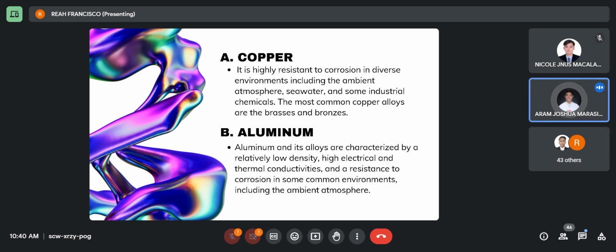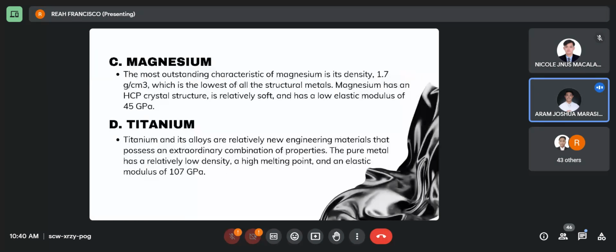energy-efficient and high-performance applications. So, ang example naman po ng pinagagamitan ng aluminum alloys are chemical vessels, materials po sa aircraft and aerospace, tsaka na rin po sa industries ng ships and automotive. Then next po is magnesium alloys. So, the density of magnesium, which is the lowest of all structural metals at 1.7 grams per cubic centimeter, is its most notable feature. It has a low elastic modulus of 45 gigapascal.